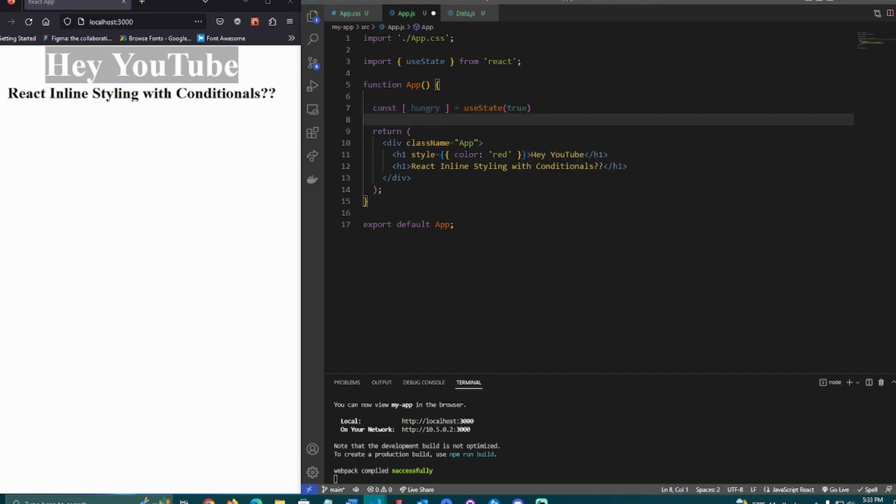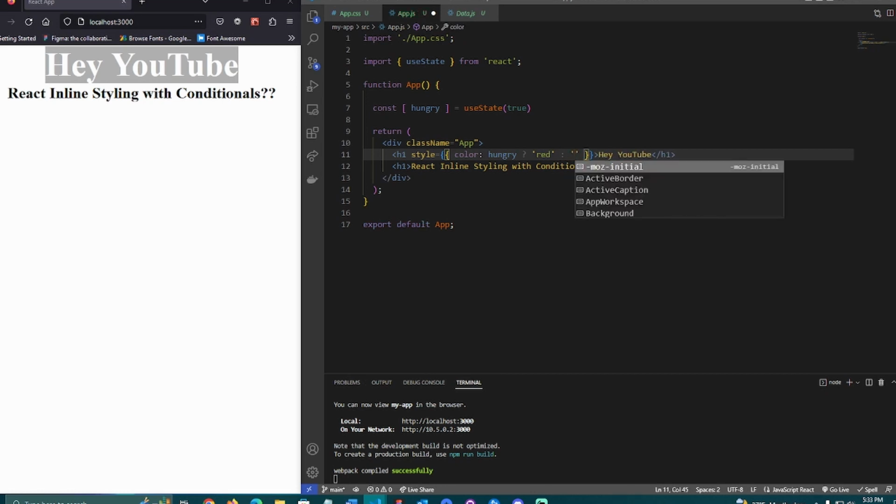So pretty simple. If we're hungry, we're going to add the conditional to our style. So color equals hungry. So if we're hungry, question mark, the color is red. Else, we do an empty string because we need another value over here.